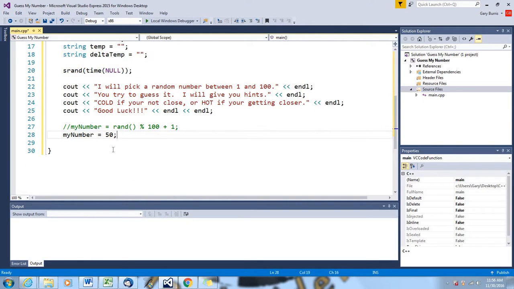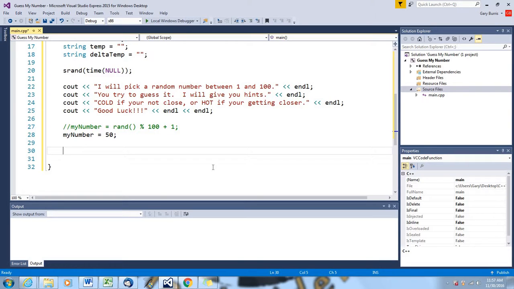That way later on, when we really want to run it for real, we can just take out those comments and take out this line, and we'll be ready to go. But like I said, while we're debugging, we're going to want to know what the number is.